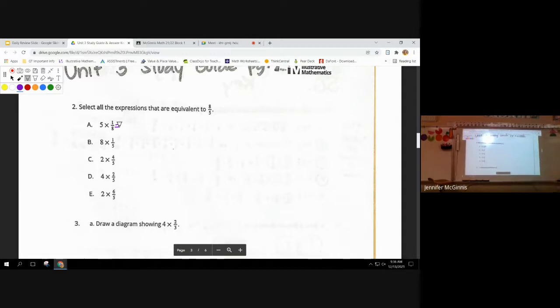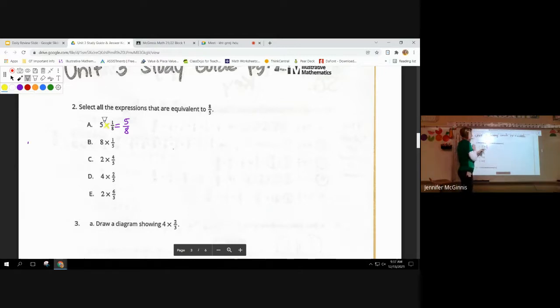Because 5 times 1, anything times 1 equals itself. Yes. And you have to keep the same denominator. You have to keep the same denominator. You're right. 5/8. Now, for the sake of the review, we're going to go over this in detail because this is a study guide review, right? When I say your eyes should be up here, if your eyes are not up here, you're going to have to go back and watch the video.